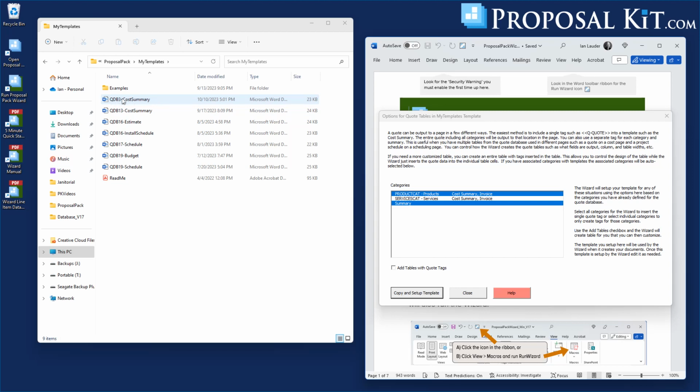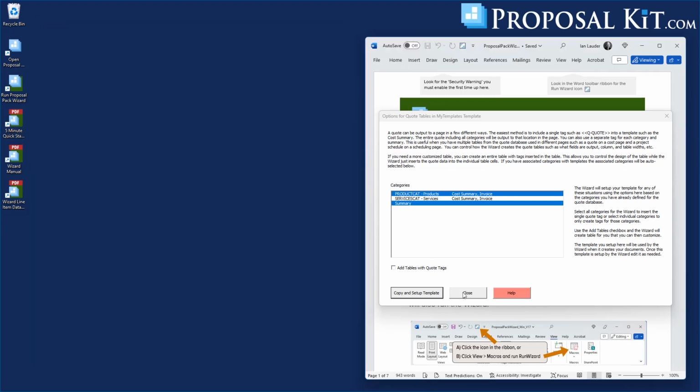If it doesn't see any templates in the My Templates folder, it's going to go grab the stock cost summary from the library of the thousands of templates for the design theme. So we have our cost summary set up with a single tag to drop in the entire table.